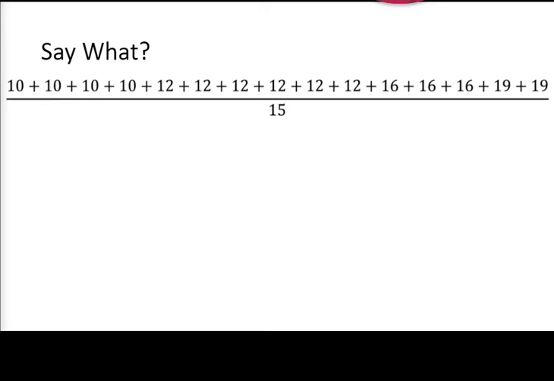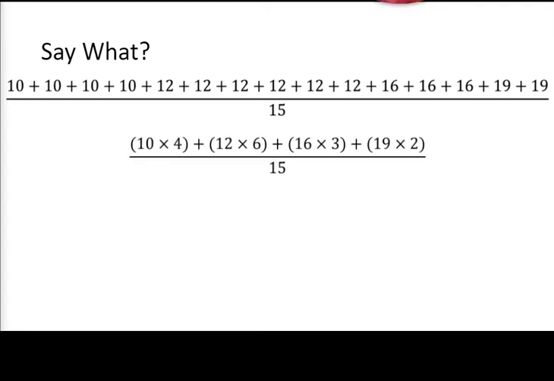So the traditional way of finding the average would be to add all of the values and then divide by the number of individuals. The first step that a lot of people take to tighten up that process and make it faster is, instead of doing 10 plus 10 plus 10 plus 10, they say, okay, why don't we just do 10 times 4? And then there are 6 12s, so we'll do 12 times 6. There are 3 16s, so we'll do 16 times 3. They do it that way. This does make it a little bit tighter, but it doesn't quite work with the graphs that we were looking at earlier that scientists have about how many of each isotope are present.